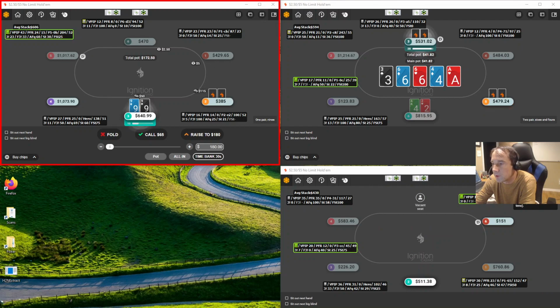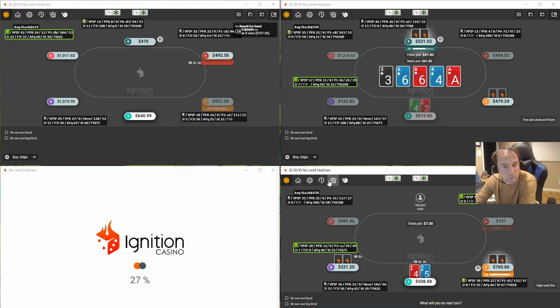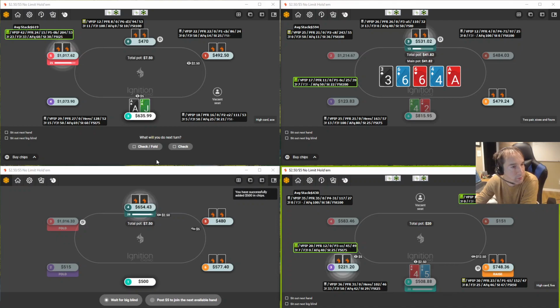And against that 4-bet over here with the pocket 9s, I think 9s are too weak to call the 4-bet. Go ahead and fold them. He had pocket 5s. Who knows? Maybe he would have heroed me. I'm rusty. I'm not sure.